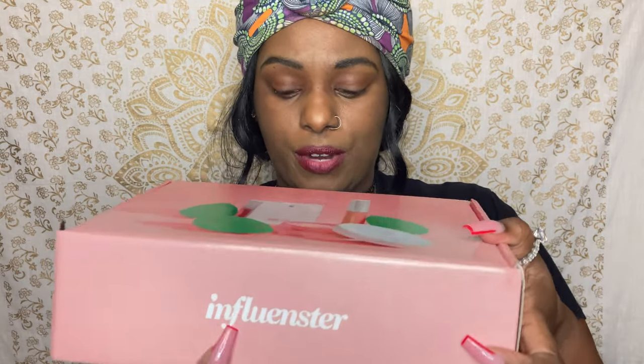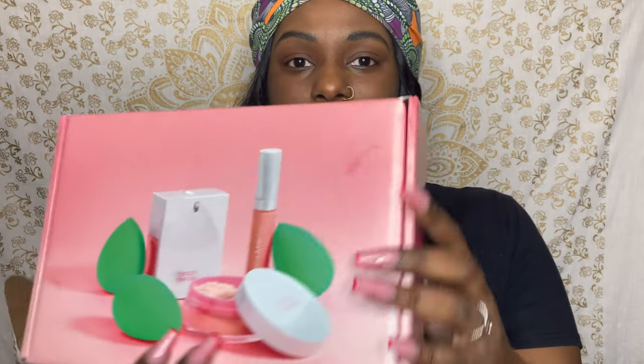So like I mentioned before, their logo is right here. This box is from Beauty Blender. It consists of some of their products. As you guys may know, I'm pretty sure you guys have heard of Beauty Blender before, the little egg-shaped sponge that most people use to either apply their foundation, concealer, or setting powder. Boom, got it. And so let's get started with that.